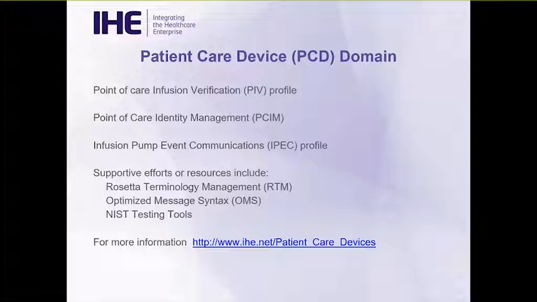Those supportive efforts, which have effect across the profiles, will be seen in use with some or even all of them that can provide benefits. These benefits include, for Rosetta terminology, or RTM, as we call it, that makes the standard nomenclature and enumerations possible. Each one of the profiles will use that terminology to make sure we're in sync.